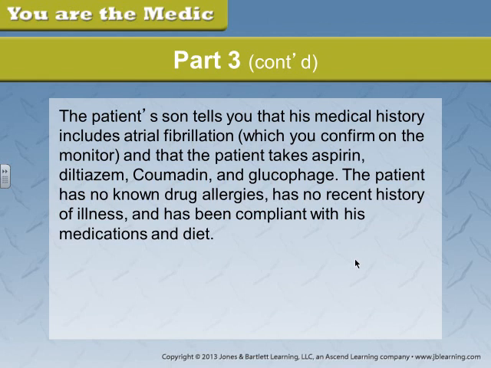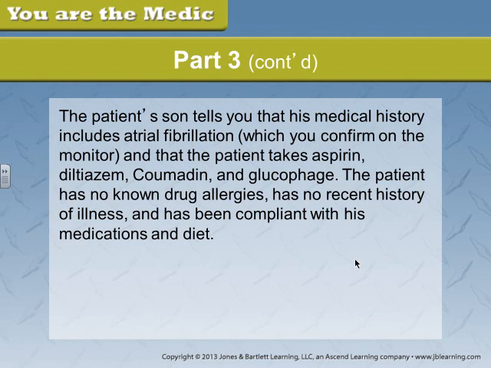Coumadin. Blood thinner. Most people that have chronic AFib have to be on some type of anticoagulant therapy, right? Blood thinner is not the most appropriate word, but it is commonly known as that. What is the other name for Coumadin? Warfarin. Anybody know the antidote for warfarin, Coumadin? Vitamin K.